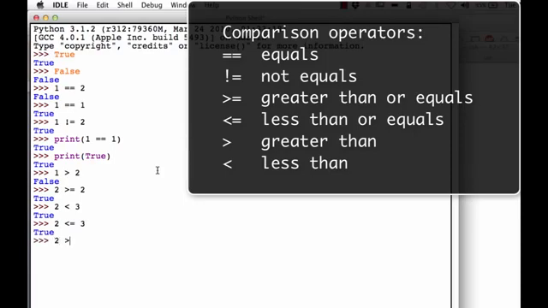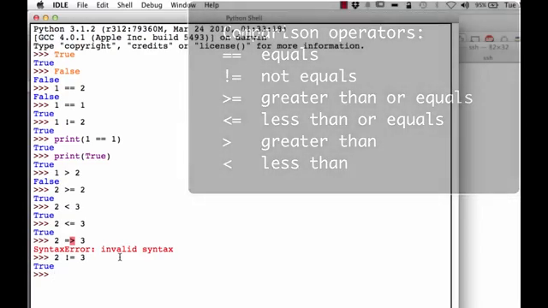Keep in mind there is no equal or greater than, so if we do equal first, that's going to be a syntax error, whereas if we're doing a greater than or equals comparison, the greater than or less than sign always has to come before equals. So that's just something to keep in mind. Also, the not operator always comes before the equal sign also. So for everything that's something equals, the operator is always going to come before the equals symbol. So we can do that too.